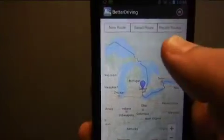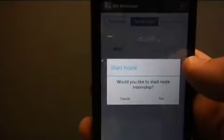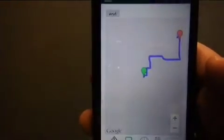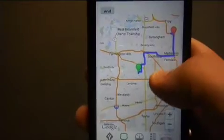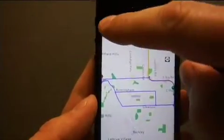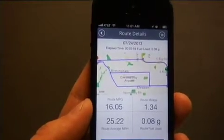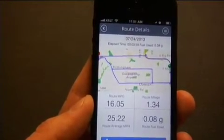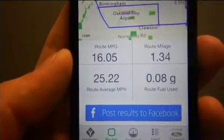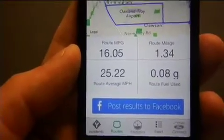Better Driving makes it easier for a driver to record and keep track of vehicle mileage and fuel usage. With an ODB2 device, Better Driving captures fuel level, odometer readings, and vehicle speed. With this data, the app calculates average miles per hour, total route mileage, and total average miles per gallon of fuel used on whatever route the user takes, displaying a snapshot of the vehicle statistics each time a route is completed. Better Driving saves all this information so the user can compare mileage details for every route driven over time.